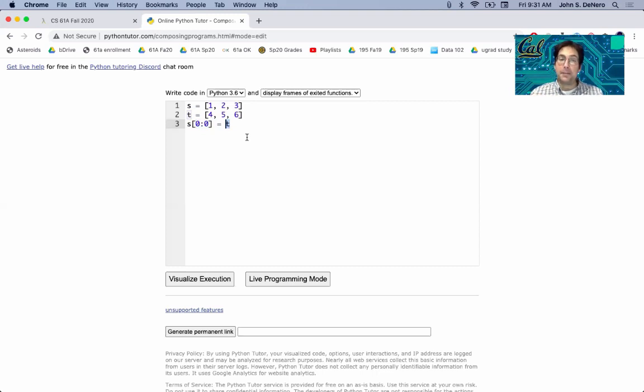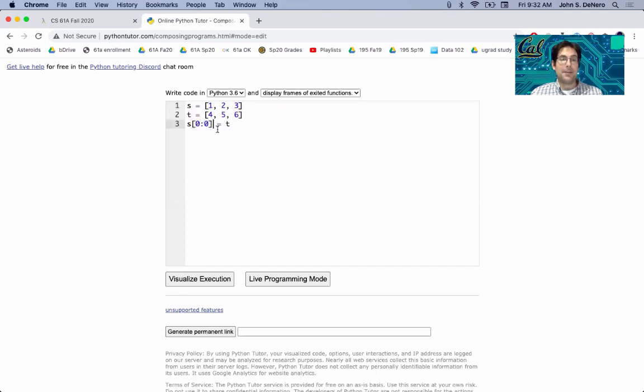Now we have to talk about the behavior. And the behavior is that S gets modified. The way it gets modified is that whatever slice here is removed from S. And then at the position that that slice was removed, all of the elements of this are inserted into S. So S actually doesn't have any elements from 0 to 0 because this is a 0 length slice. It does have a position. It's like right here before the 1. But it doesn't include the 1 or the 2 or the 3 because it only goes from 0 to 0.